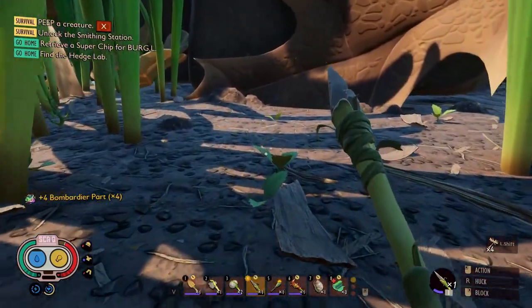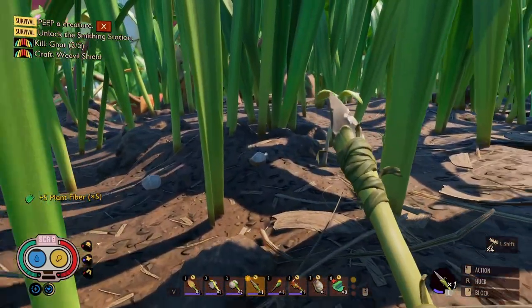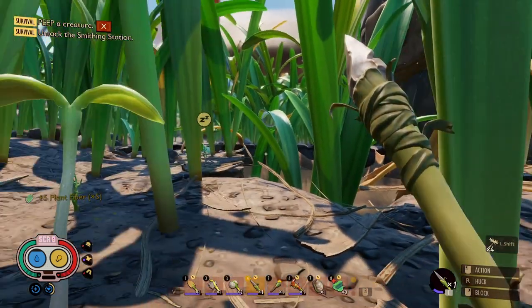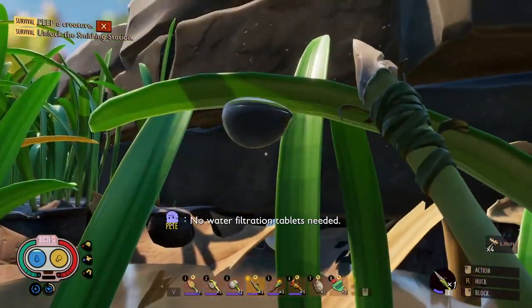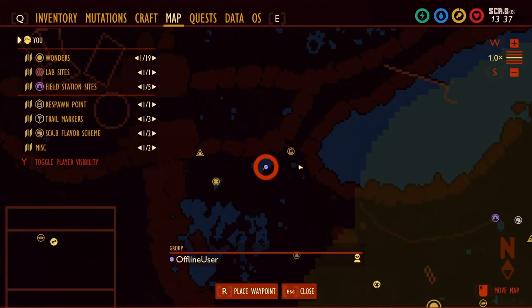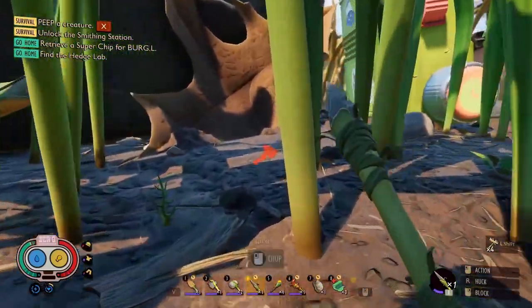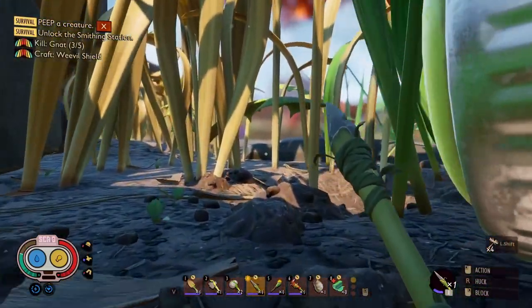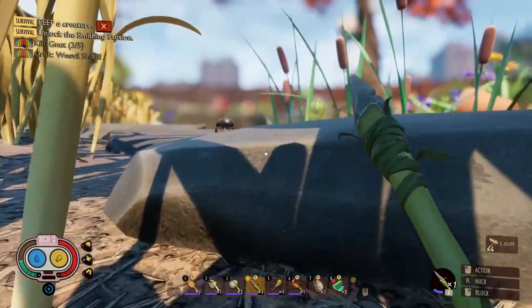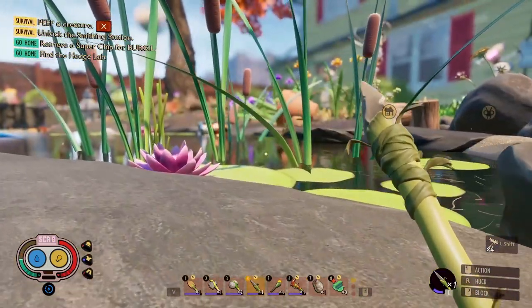Some bombardier parts. No water filtration tablets needed. Okay, let's see, which way are we going? Garden gnome, okay, we've been there. So we want to go the other way. Are those cattails, I wonder. Can we chop cattails?